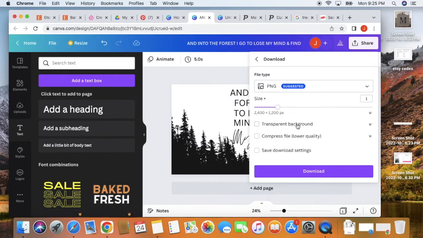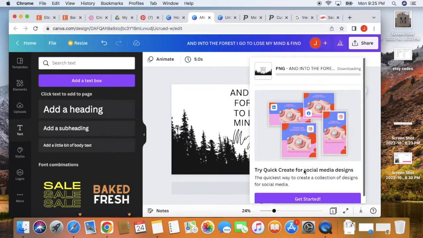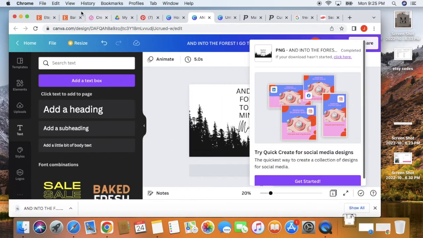Now whenever you're downloading images here, especially for engraving items, I tend to always download with a transparent background, and basically it turns any of this white space into transparency. So if you were to engrave this image and keep this white, it would just engrave a rectangle. You need this white space transparent so that the laser, the machines that we're using, is not engraving all of this. I'll go over that on the engraving items, but let's download this. Alright, so here it is.